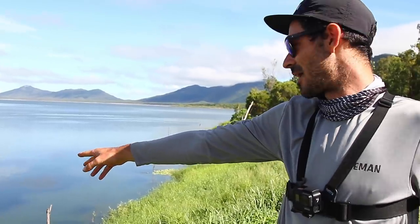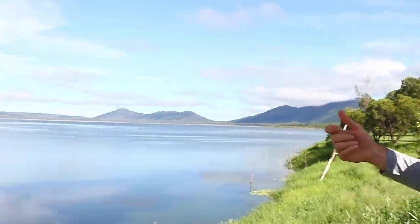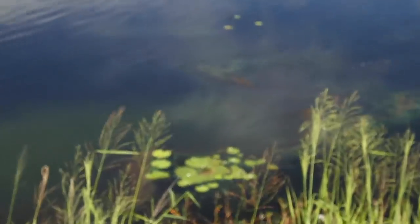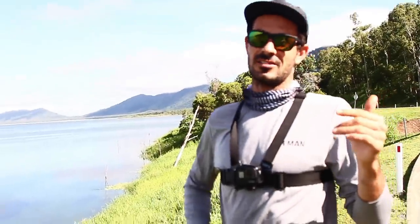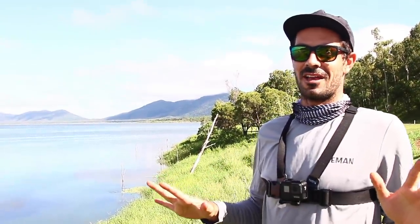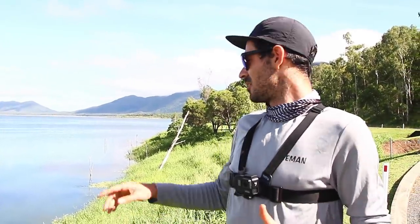Be hard to see on the camera, but this is what we're coming out here to do today. We're gonna try and get them on frogs. Can you see them now? Yeah. Obviously, Matty, whose boat we've got, he's been doing it heaps. If you go and check out his channel, you'll be able to see some of the most crazy barra footage of anyone's ever filmed, ever. And that's what we're gonna try and do today.